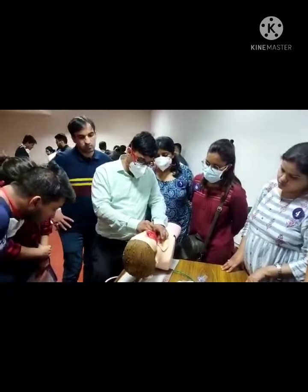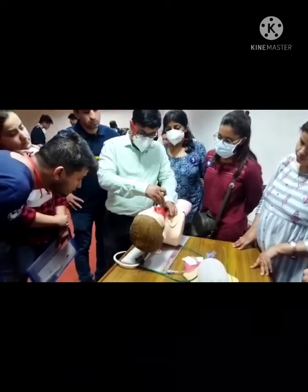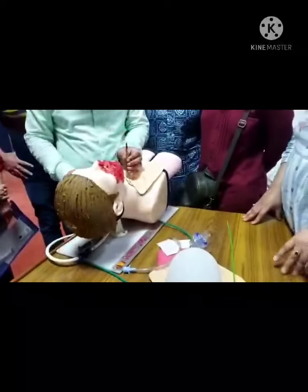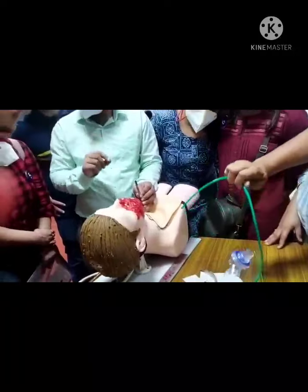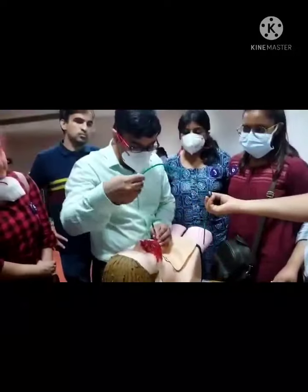So you keep the step in sequence. Once I identify the anatomy, then at this time I will rotate 90 degrees in the downward direction. Once I rotate it, I will keep it still here with the non-dominant hand. I will pull it towards me, and this space will be created. A small space in the cricothyroid membrane will be created. In this space, I will place the bougie.